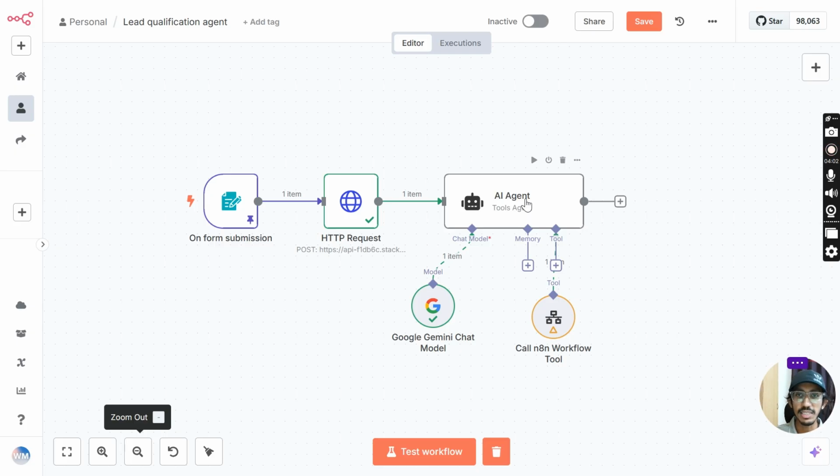Then if the lead is qualified, it will pass the lead's information to the second workflow, and that workflow will work as a lead classifier. It will classify the leads based on 2 categories and then send emails to 2 different sales guys based on the category, right?